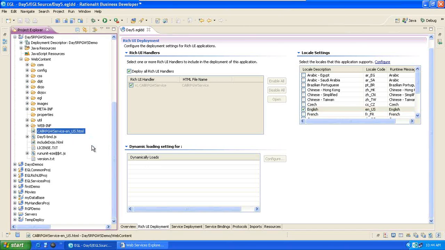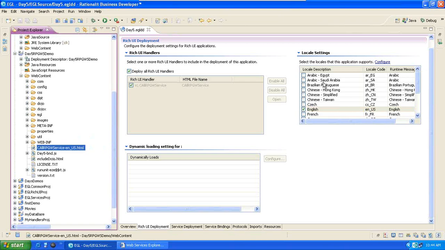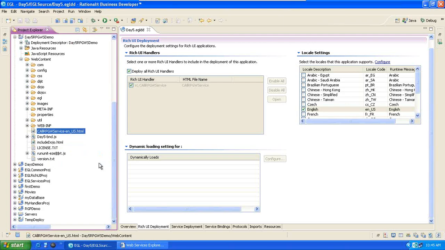That's why this file has this postfix. If they are multilingual, then you can select multiple languages, and using the properties file you can supply your different language strings, like Arabic strings or French strings, and those string values will be displayed on your widgets or inside of your labels.